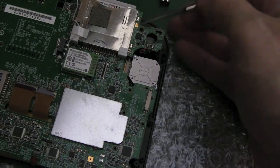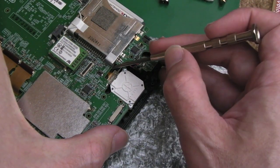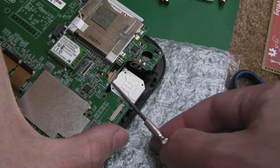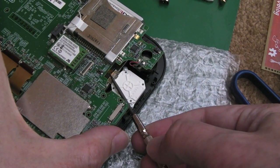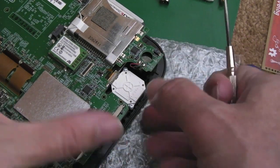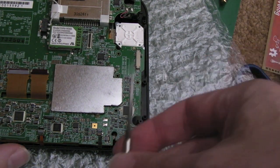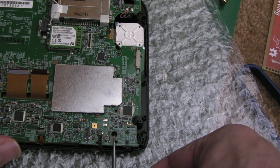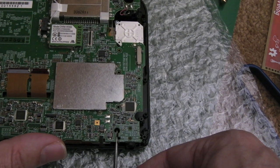I've done the controller one over here. Again, if you just lift the board a little bit, you can carefully pull it back a little bit like that, look, so that it sits out here. I think that's right. And then it's just this one here that's inside here, and we might be able to carefully pull it to the side. I can't see the blooming thing now, look.